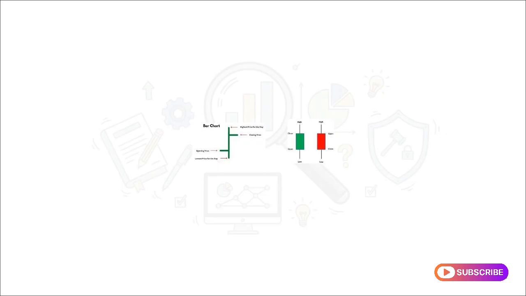But the candlestick uses a thicker body to instantly show you the battle between buyers and sellers, usually green for a price increase and red for a drop. By visualizing complex data this way, analysts can quickly identify price trends, market reversals, and specific buying or selling points in a way that raw numbers simply do not allow.